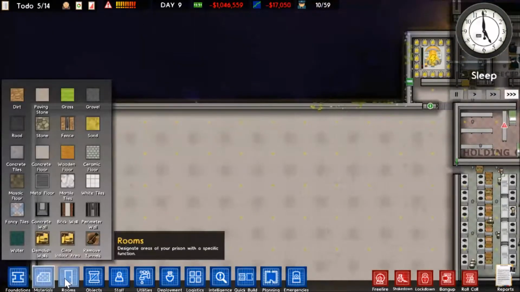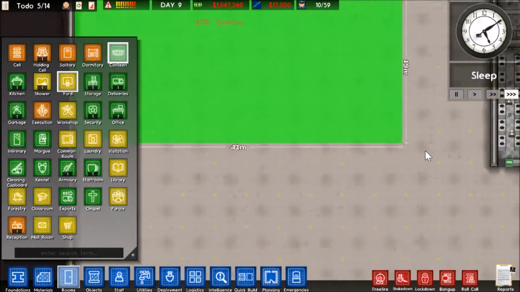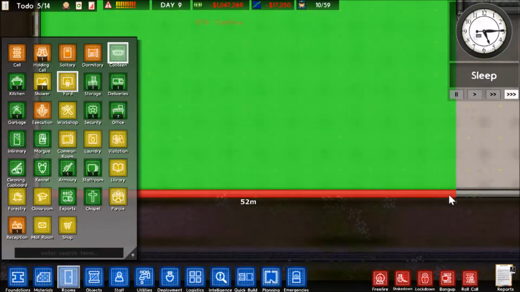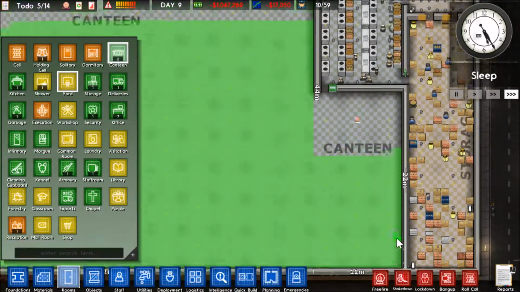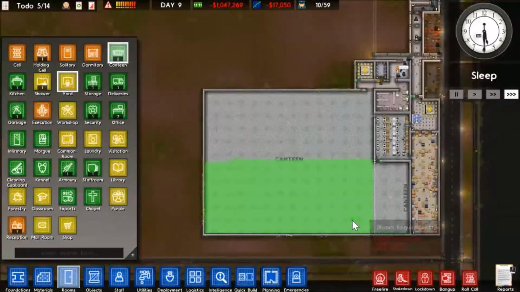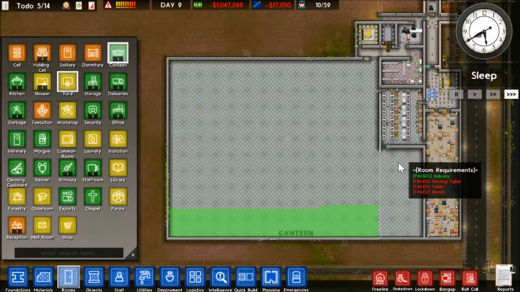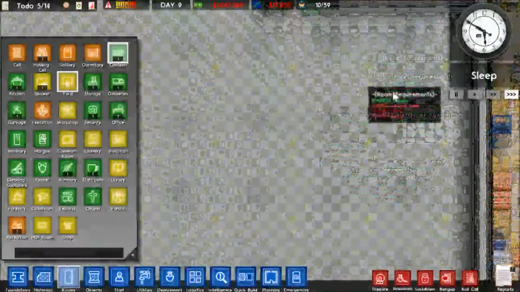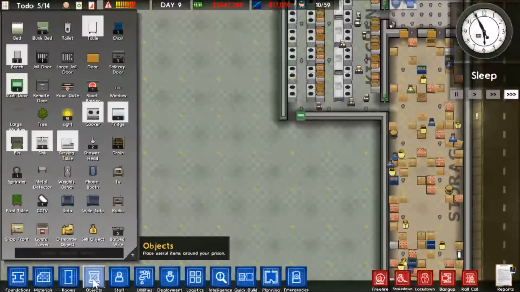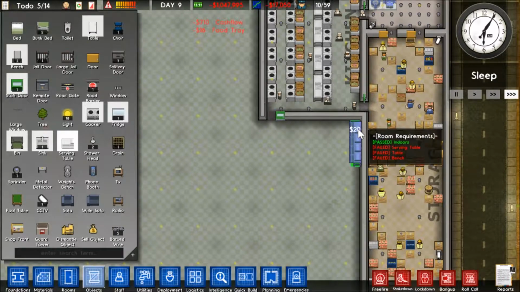So let's name this a canteen. Zone it as a canteen. I don't really know what you would call it. It's a lot of writing. That's how big this canteen is. So I think this will become the serving area here. I'm going to make it really wide because this is a very populated area.